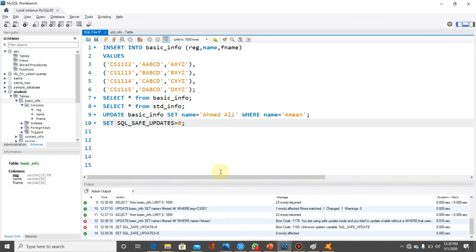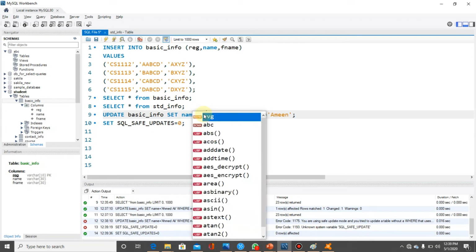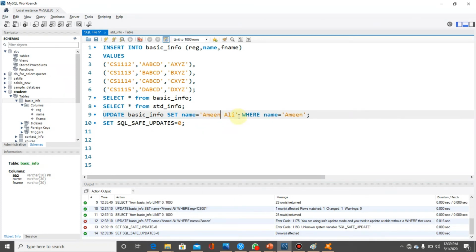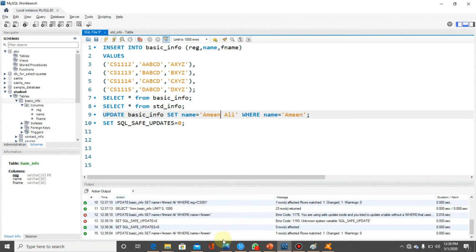So now I can change this Amin to, let's say, Amin Ali. Executed now. It got executed. Previously it was not executing due to safe mode. We can check it in the basic info.